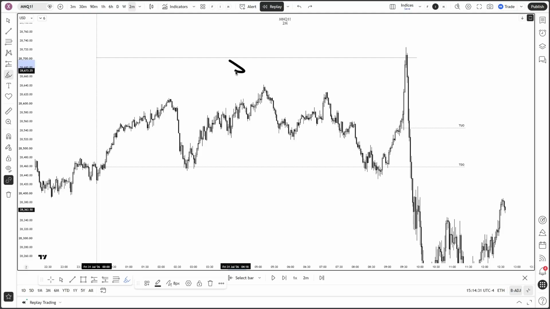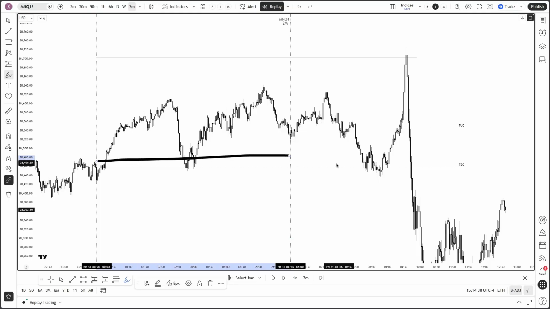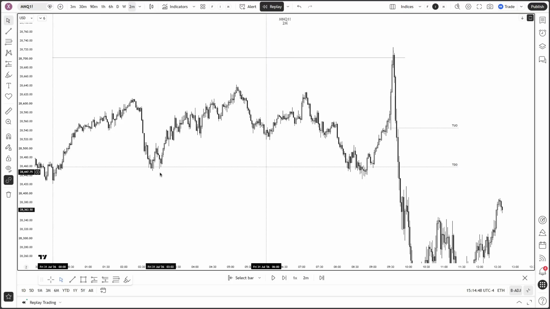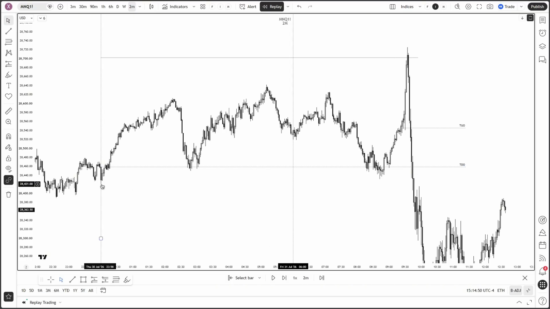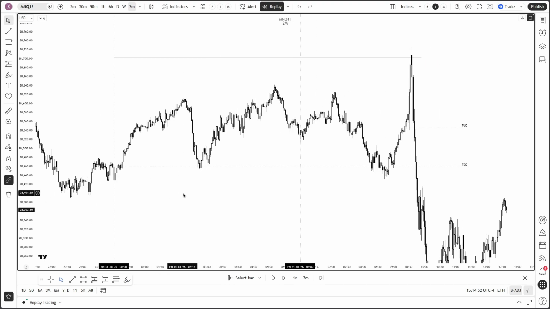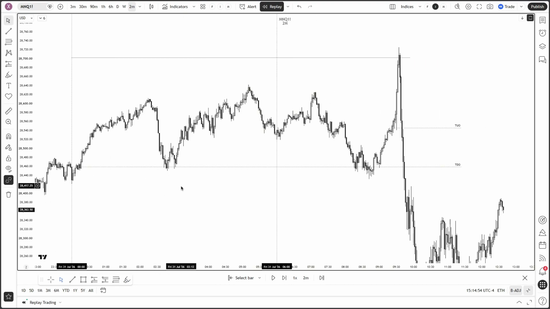If I look to the upside here before 6 a.m., I like to make this division: we have 6 a.m., and we have before 6 a.m. to midnight, and then after 6 a.m. to 9:30. Looking back at this range, we can see that we had liquidity here, and we had those lows there. Those are low resistance liquidity, so they are a very nice target. But then I look to the upside and I see that I have this high and this high. So these are failure swings, right? This is low resistance as well.